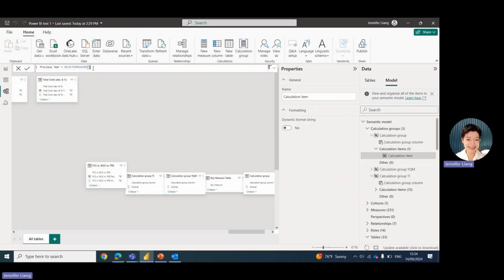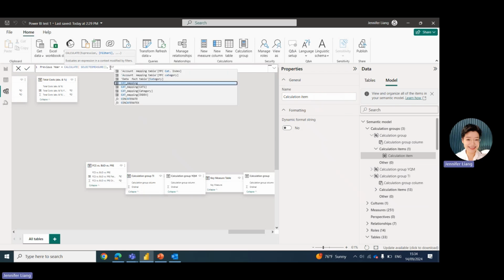All right. Then this selected measure is added automatically for us. It's like dynamic selection for all the pre-existing measures. We just need to continue to write the calculation rule for all the selected measures. I will start with the basic one, calculate. Then what I want to tell is from the category in data fact table. All those are existing in my data model. That is the table, that is the one dimension within this table.